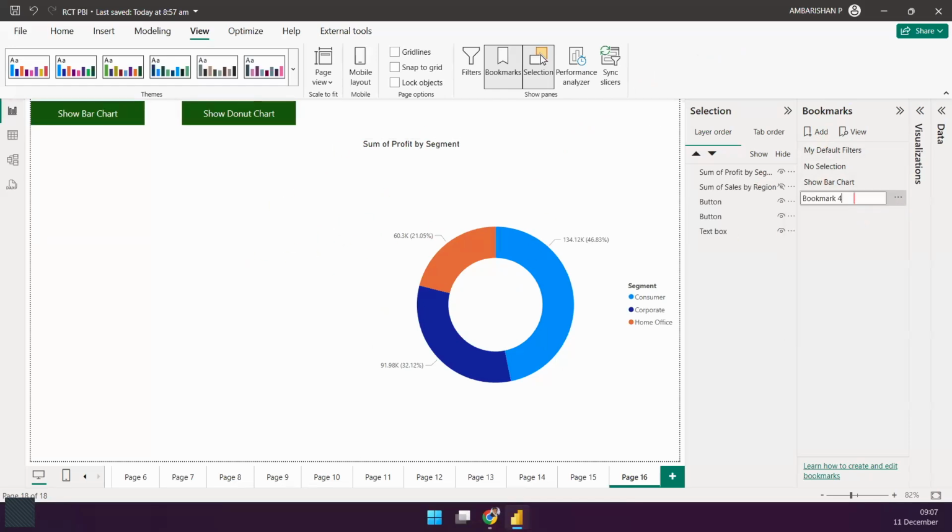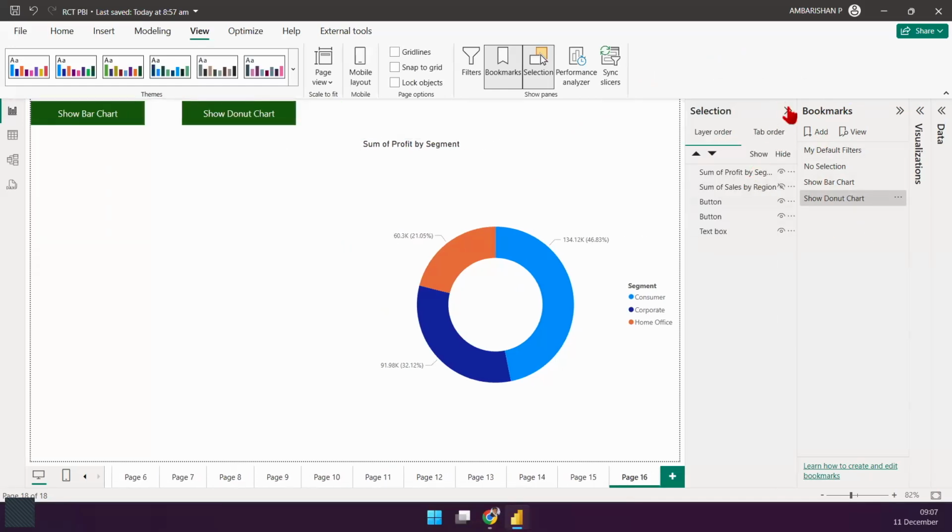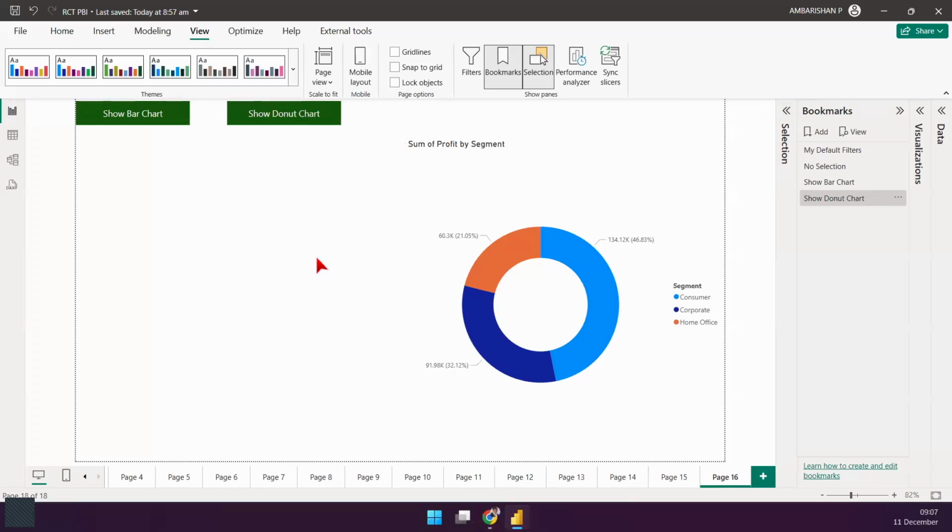So I'll go and rename it. And what we will do is we'll just do a show donut chart. Hit enter, complete that form. Yes, clear? Good. That's what we needed. The selection pane. You can do things in a more advanced fashion. I don't want to confuse you. This should already be kind of confusing you. Okay. All right. Let's look at this.